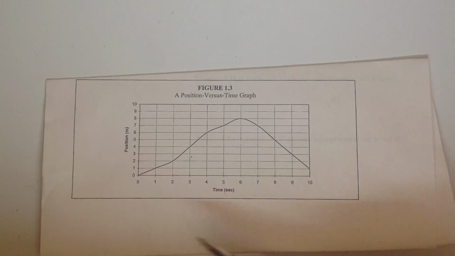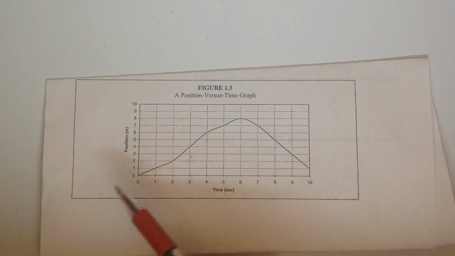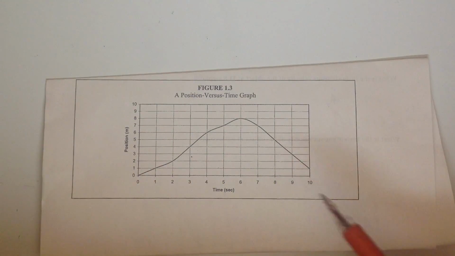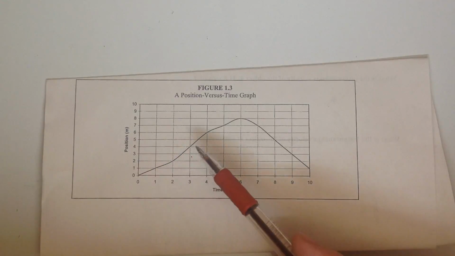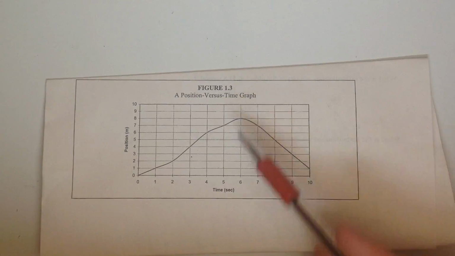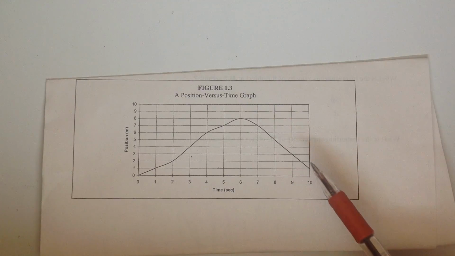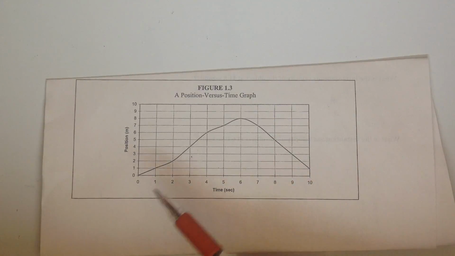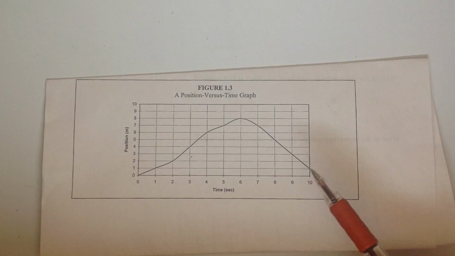So now here we have a simple graph, position in meters, time in seconds. So we start at point 0, we're walking away from 0 in the positive direction. We get to here at 6 seconds, we then walk backwards, approaching our original position at 0, but our graph ends, so we get to point 1.